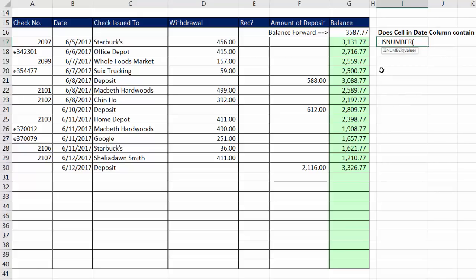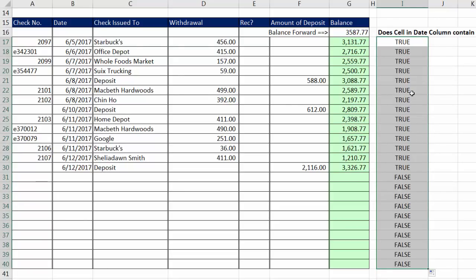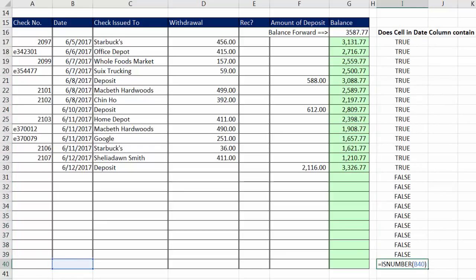Now, all of the is functions simply take a single item like a cell reference. As soon as we're looking at this relative cell reference, we can copy this down the column, and the column will be filled with trues and falses, telling us when it finds a number. In our case, a date. Control Enter. And now I'm going to copy it down. And watch this. We have a complete pattern of trues and falses. If I go to the last cell and hit F2, sure enough, that is looking at a cell.